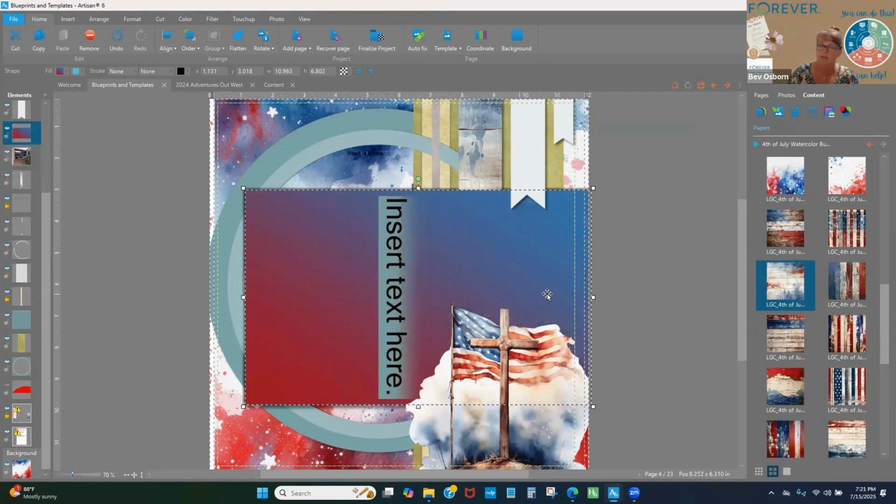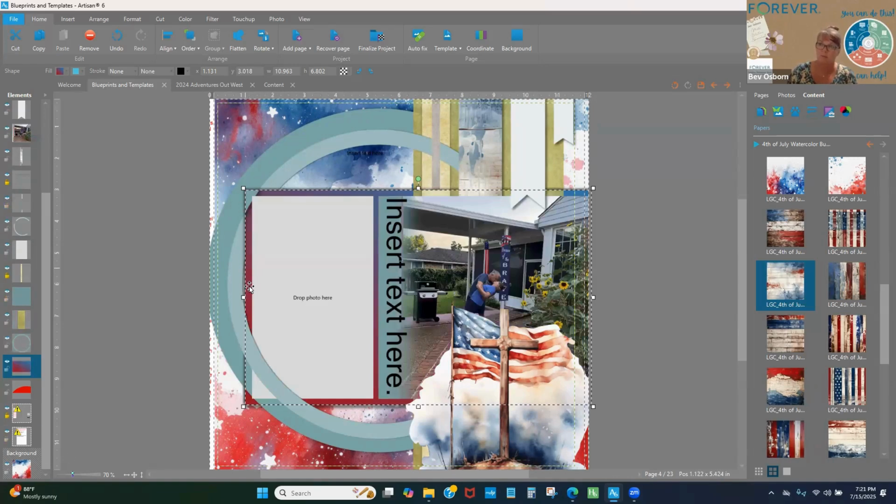See that? That's the piece of paper that I just colored. I added the red and the blue, and it's a gradient effect from one edge to the other. It's a diagonal gradient. Okay, and then you just put it back where it was. Let's see, where was that? Well, let's put it right there. See how it is right behind there.